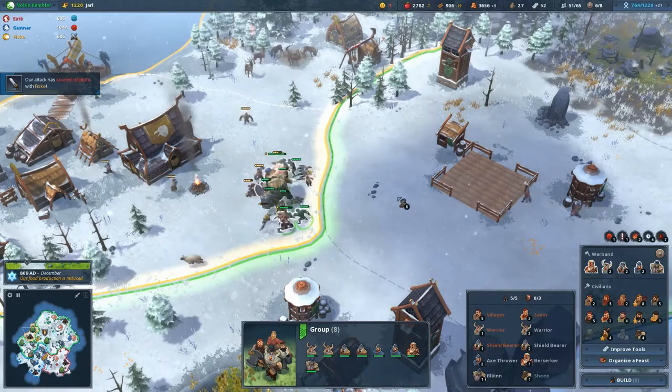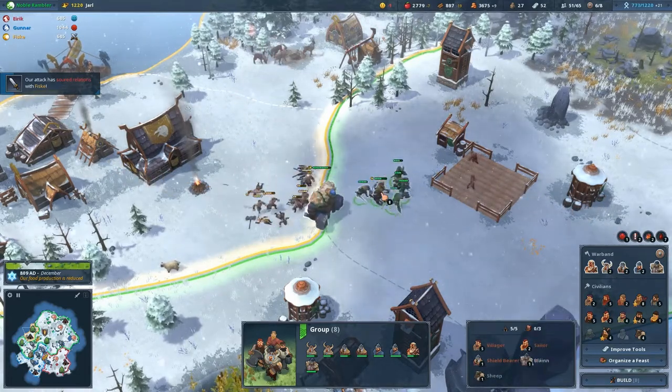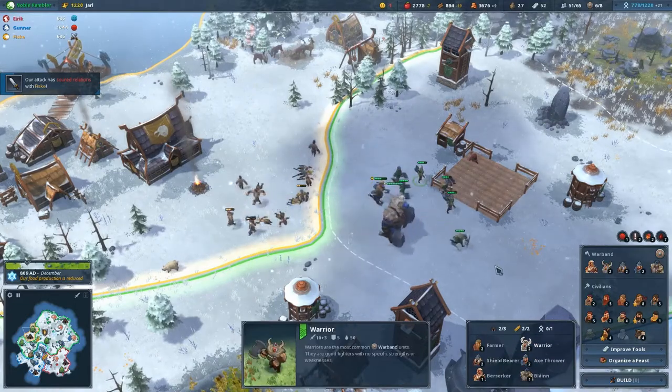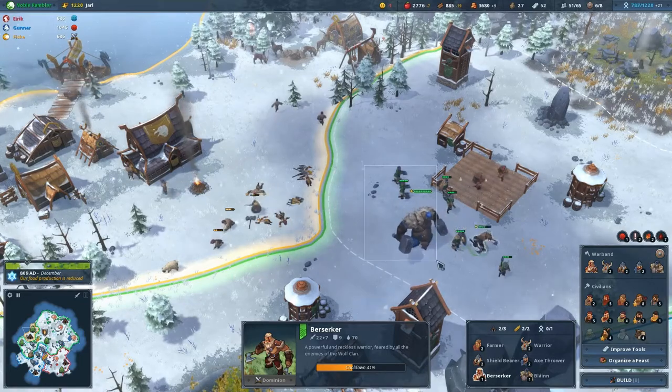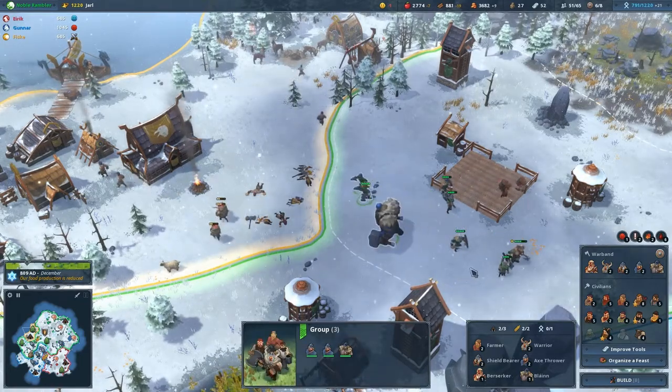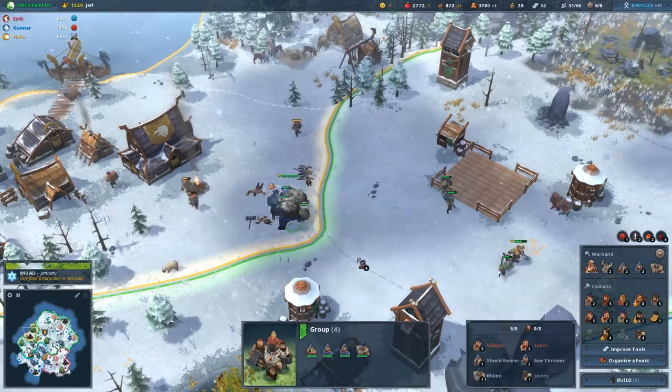Alright, look at all those little green bars. Pull back. Alright, you hop over here. You hop over here. Let's try and grab just you guys for the moment, and send you back in. You guys are healing. Get all of you.